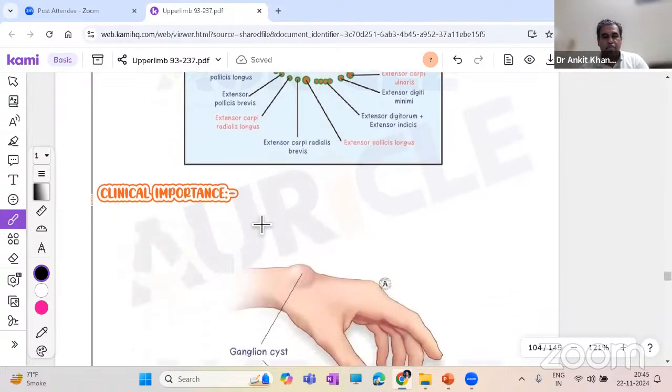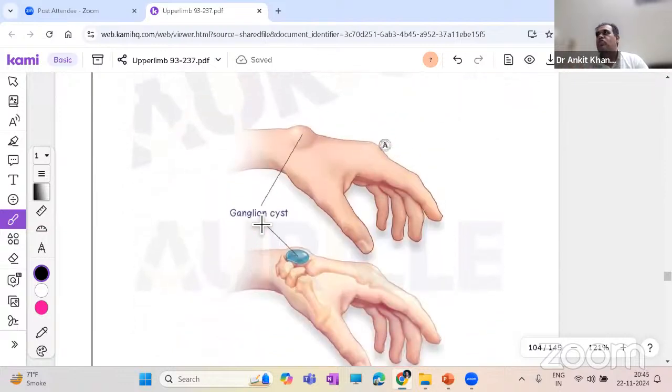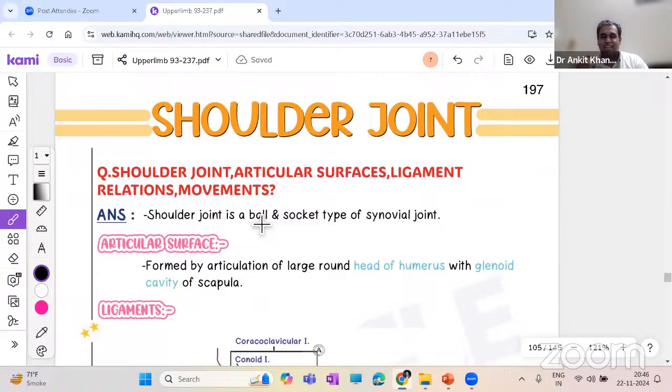Okay. Clinical importance again, you can have a cyst there. The moment you start going to the OPDs in your hospitals, you'll start to see cases like this. This is normally seen in orthopedic OPDs, right? Then comes the joint of joints, the shoulder joint, the largest joint in the upper limb. But the basic structure will remain the same. The size and the number will change because now there is more movement, more muscles, more ligaments, more questions, more to write, more applied. And more things that you see in your day-to-day life also.